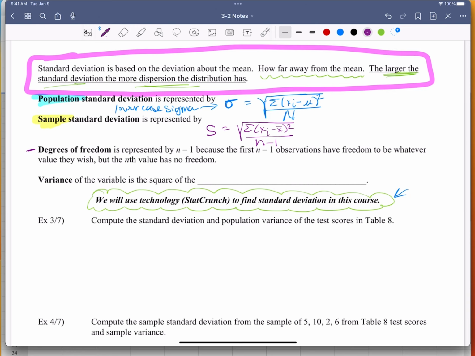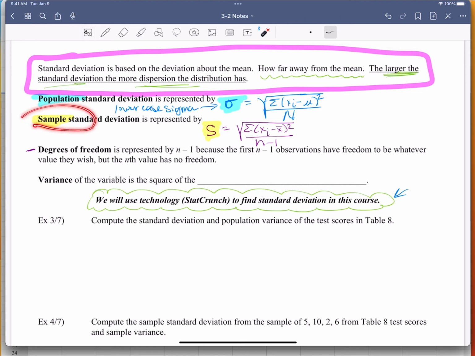We do n minus 1 to make it work closer with what it is that we're trying to find. Remember, a sample, not a population. A population, I have all my information. We know it's completely accurate. Anytime you have a sample, it's not completely accurate with your total amount, but the bigger you can make that, the more accurate it gets, and then we work with that with our degrees of freedom.